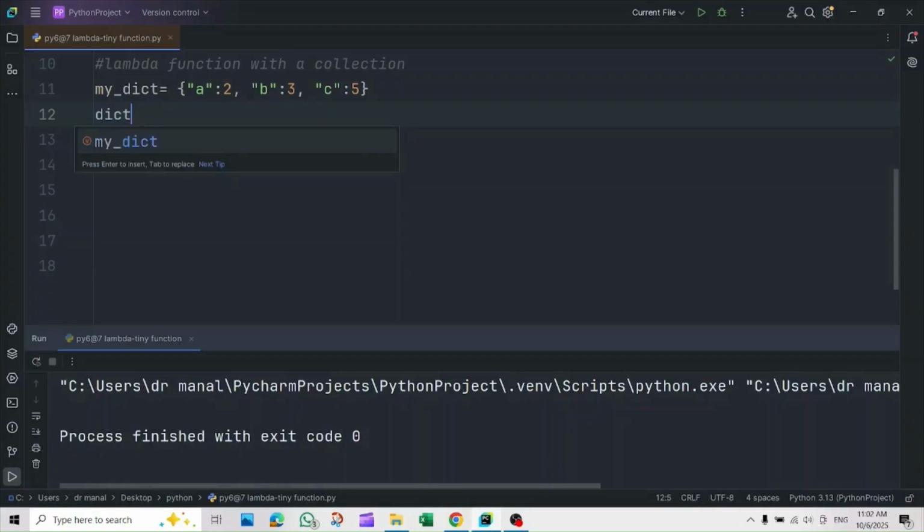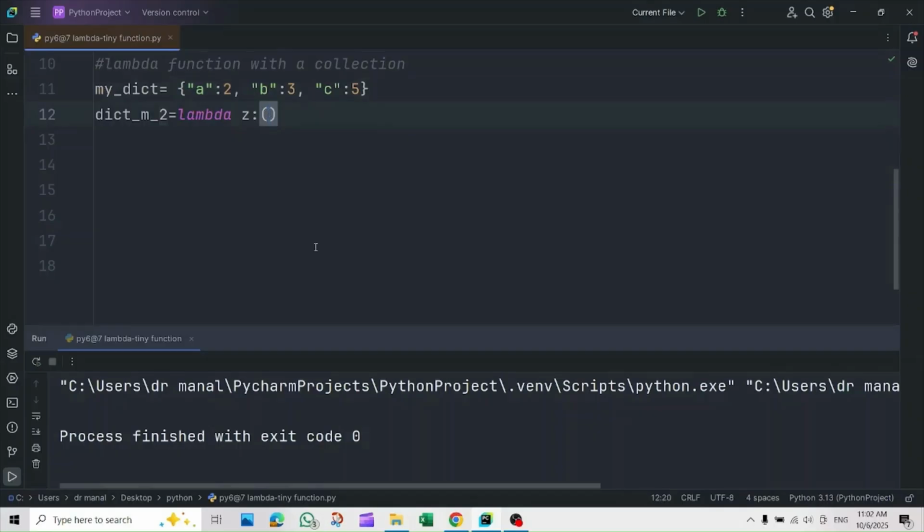So let's have dict_m_2 for dictionary multiplied by 2 equals our lambda function with an argument, say z, and have our brackets here for the expression. Let's have the keys to be x and the values to be y.